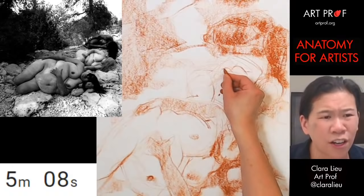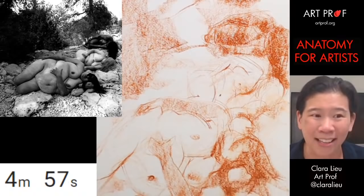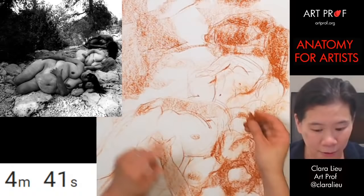See, guys, what I'm doing right now is less drawing than it is looking. I'm really looking. I don't know if you guys can tell, but I'm not looking at my drawing that much. I hope I'm demonstrating that I am looking at the figures much more than I'm looking at my drawing. Because my drawing does not have any information. My drawing is just the result. The information is up there.